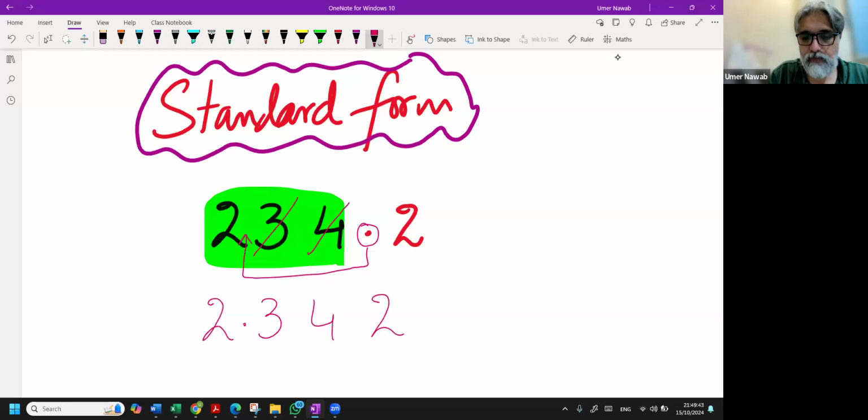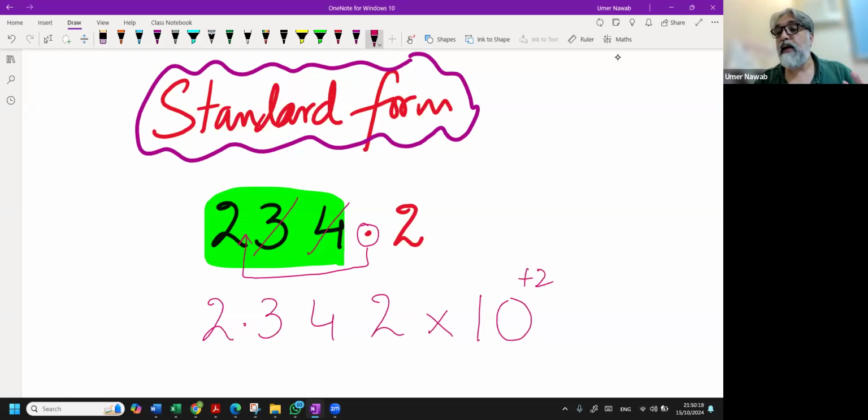2.342. What? I have to do something opposite because I pushed the decimal to go to the left. So as a 10 raised to the power, I have to do the opposite. I will write a positive power because I forcefully did something. So in opposition, I need to get the opposite sense, the positive power. So if I go to the left, I have to write the positive power. So how many digits did I cross? 2 digits. So I will write +2.